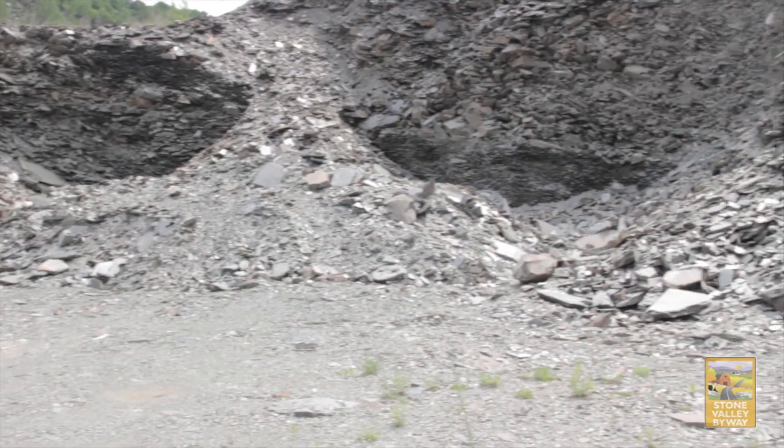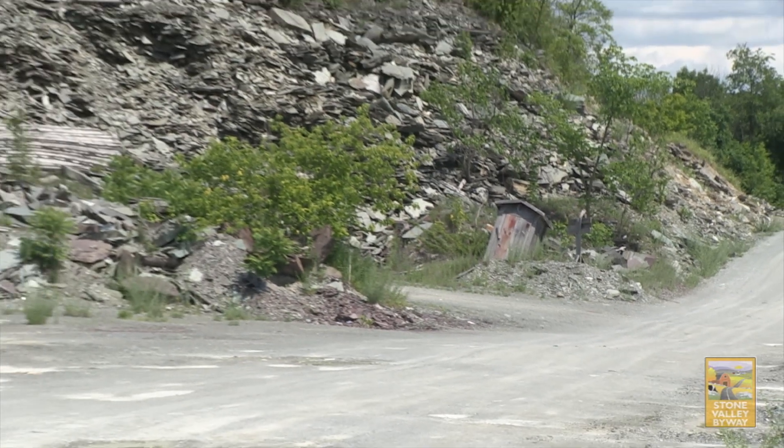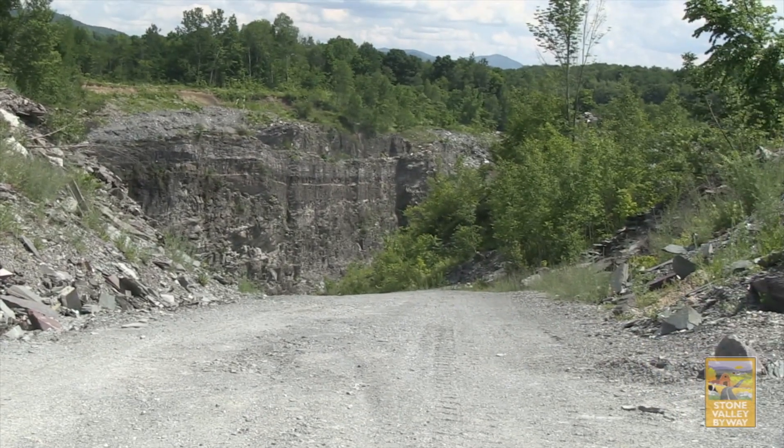What you're seeing as you're driving around was the slate that wasn't considered usable. It's kind of like the ghost of where those quarry sticks would have been — many of those slag piles would have had a larger quarry stick sticking out, used to move slate from the bottom of the quarry up to the top level. This changed the landscape on both the New York and the Vermont side of the border, and is now one of the few tangible reminders of some of these ancient quarries.